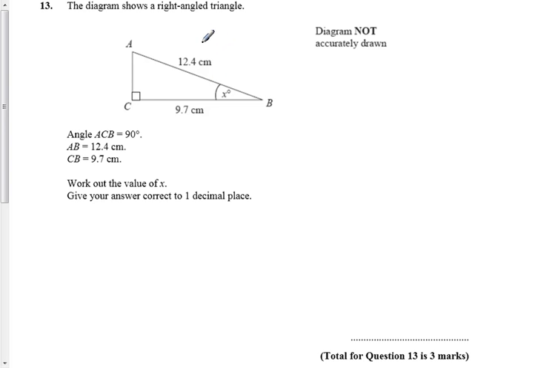It's a trigonometry question, so we know that A to B is the hypotenuse, A to C is the opposite of the angle, and next or adjacent to the angle, this one here.